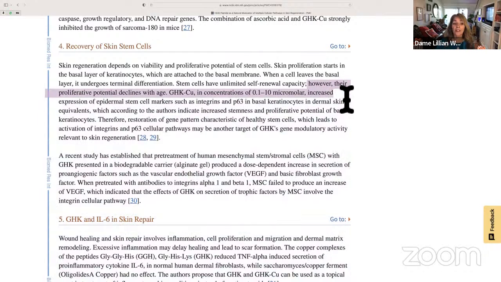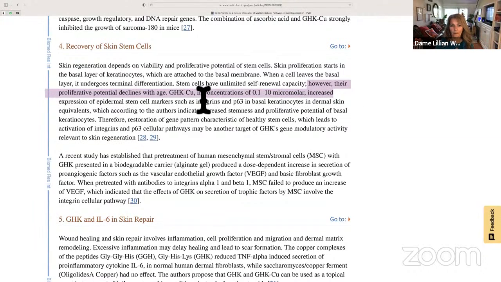However, their proliferative potential declines with age. We talked about this earlier, that by the time you're 60, 90 to 100% of your stem cells have gone to sleep. They're dormant. They've gone nighty-night. And they don't want to turn on unless you do something to turn them on. I don't have to tell you to get started on stem cell activation patches, but if you choose to do so, you're going to turn those ones that the light switch has already gone off on back on. And now you're going to have this repair and restore cycle going on every day for the next 12 months for your benefit.